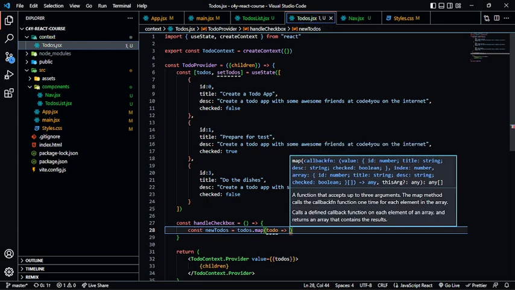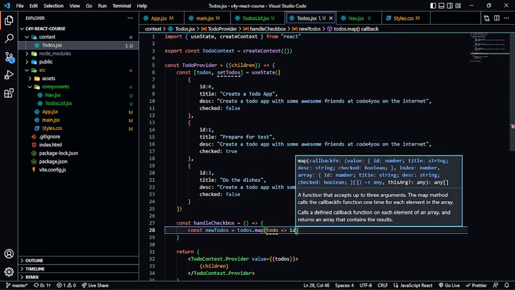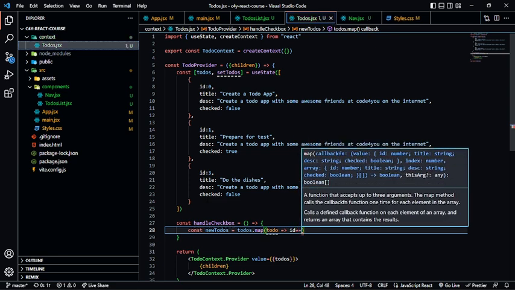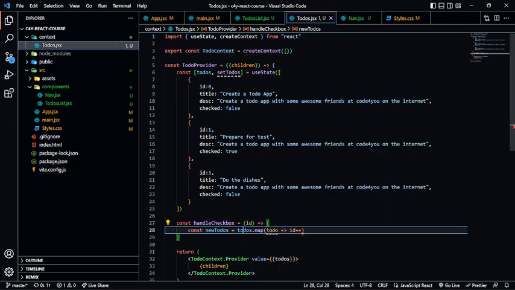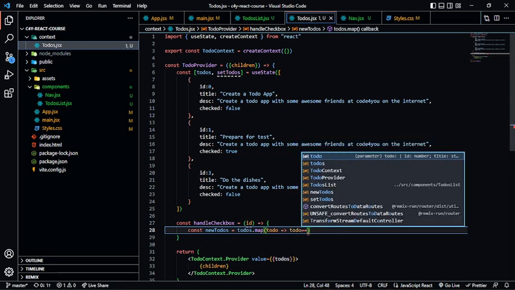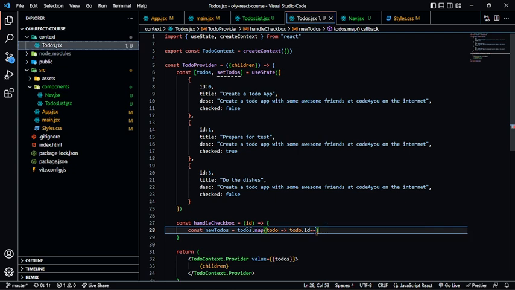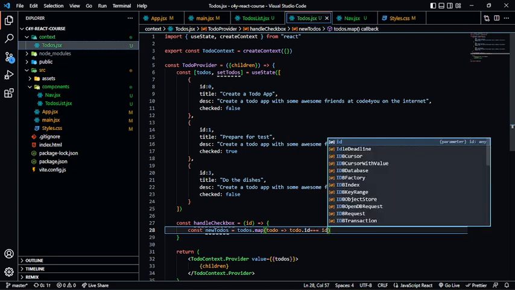So I want to check if the ID is equal to, let's see, okay, this function I want it to receive a prop named ID. So I want to check if the toDo dot ID is equal to the ID that was passed in.